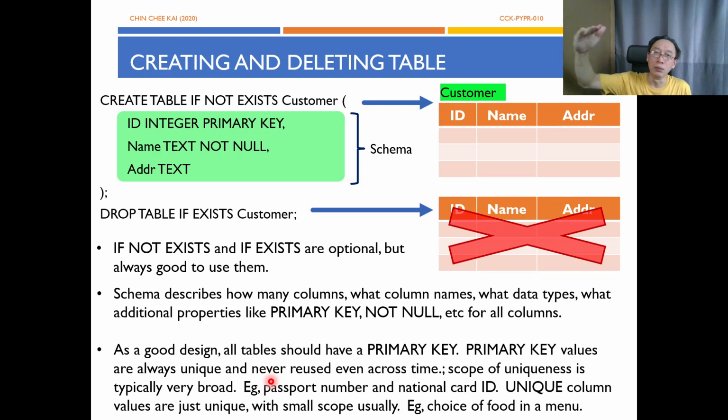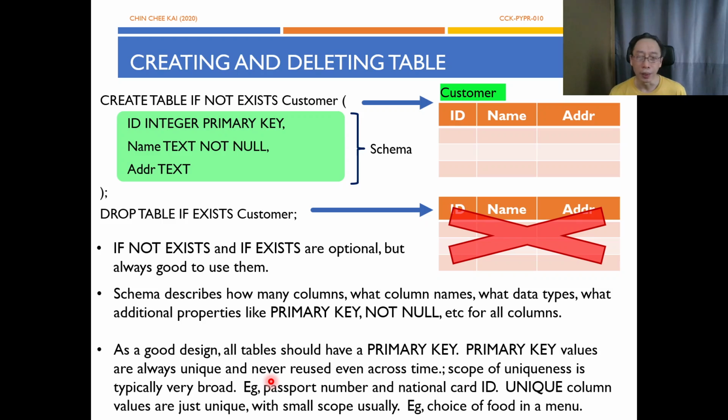So if you insert rows 0, 1, 2, and you delete 1, there's a gap there, right? So it becomes 0, 2, isn't it? If you insert one more new row, what happens to the primary key? It's not going to reuse the 1, but it's going to be 3. That's right. So that behavior is a little bit like our national ID card, right? Someone who is born gets a new ID, and when someone passes away, that ID is never reused. Okay, for longevity of data uniqueness. So we do not reuse primary keys.